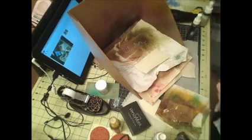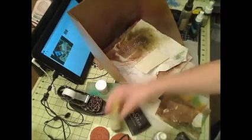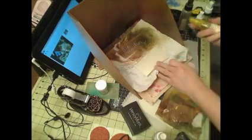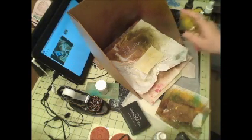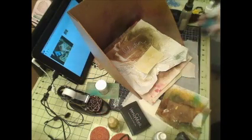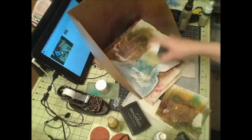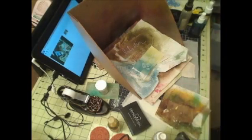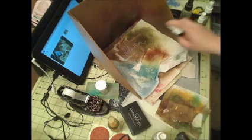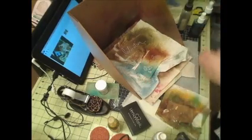And then I'm going to go ahead and use this one. I'm going to use a little bit, let's do a little bit of yellow. And then I'm going to go ahead, a little bit of blue. And then maybe, okay. Now let me go ahead and try it.